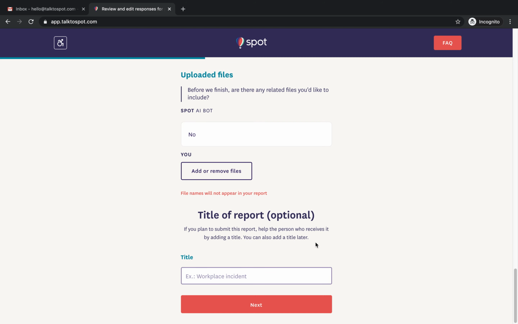After you review all of your responses, you have the option to give your report a title. This could be helpful if you plan to submit your report to your organization at a later time.